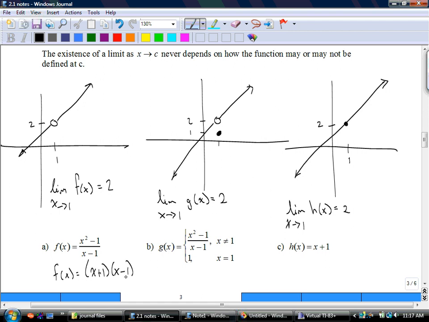In Math 10, you guys should have talked about excluded values. What are you not allowed to divide by? Here, your x is never allowed to be positive 1, because if x is positive 1, oopsies, you just divided by 0. So in Math 10, before you simplified the rational expression, the first thing your teacher should have made you do is say x cannot equal 1, and then factor and then cancel. So then you could graph the function y equals x plus 1, but you can't have a value of 1. That's how I knew how to graph that.